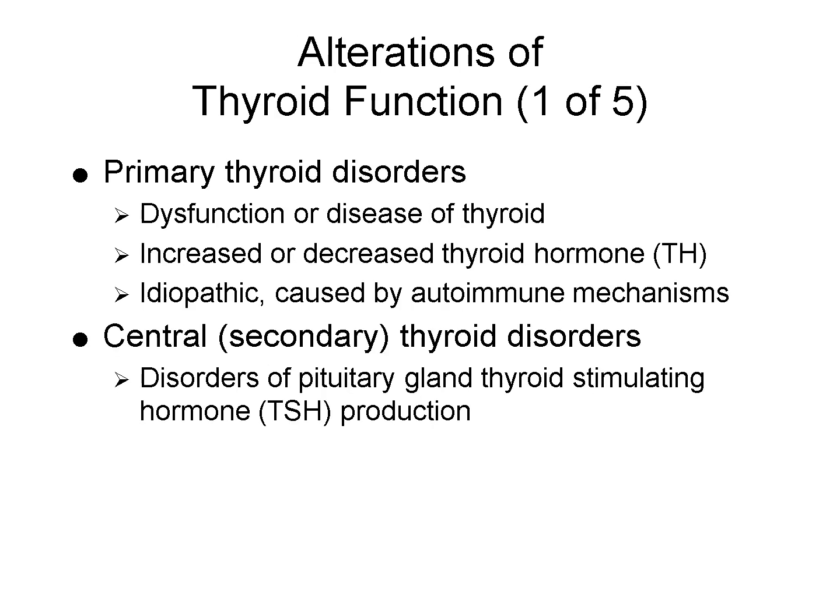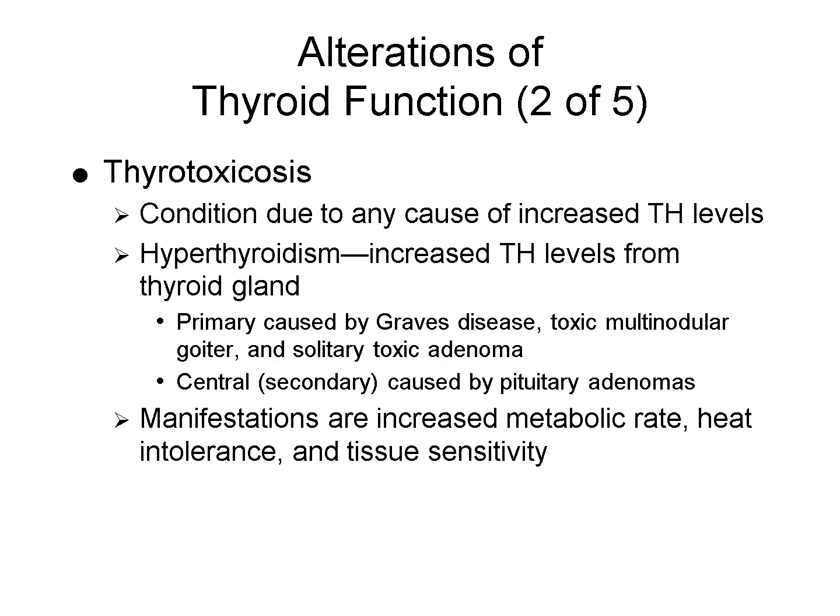Thyroid disorders are categorized as either primary, due to dysfunction within the thyroid gland itself, or central, resulting from pituitary or hypothalamic dysfunction. In primary disorders, levels of thyroid hormone may be too high or too low despite normal TSH levels. Central disorders involve abnormal TSH production, which disrupts thyroid hormone regulation. Identifying the source of dysfunction is key to determining the appropriate treatment strategy.